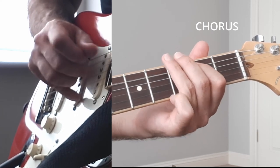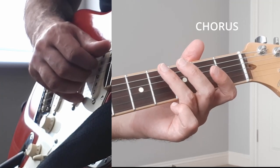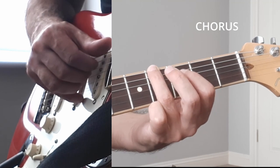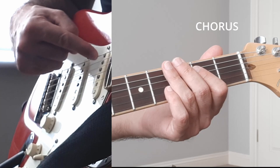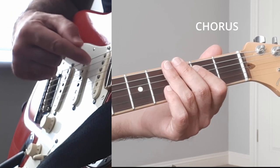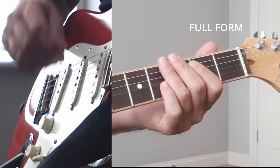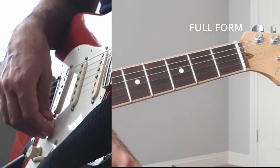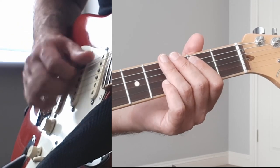And again, a lot of times he alternates when he plays the G sharp on the E string, fourth fret, between the sixth and fifth, the open A. So I'm going to play verse, chorus, and instrumental. I'm going to try and play it slowly. One, two, three, four.